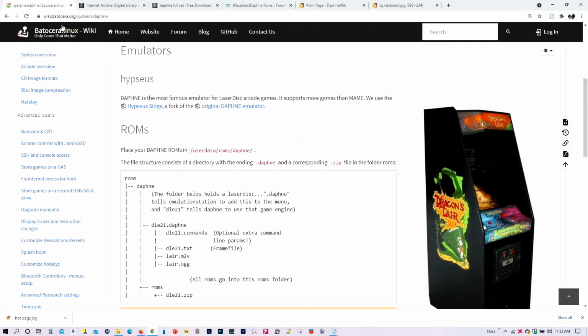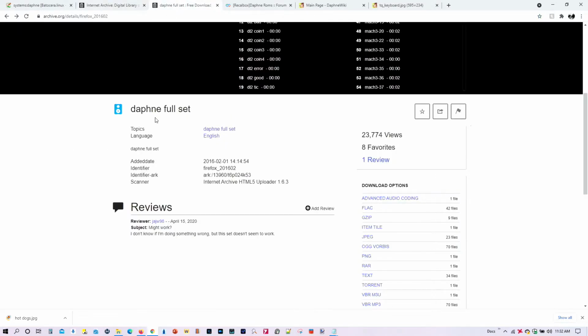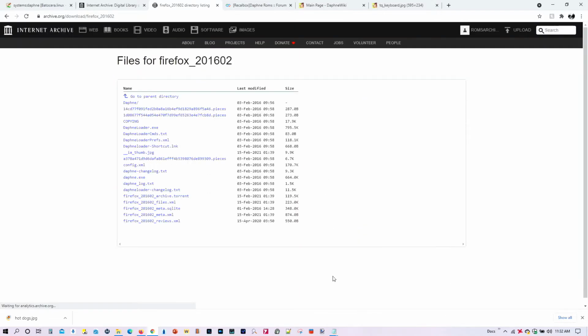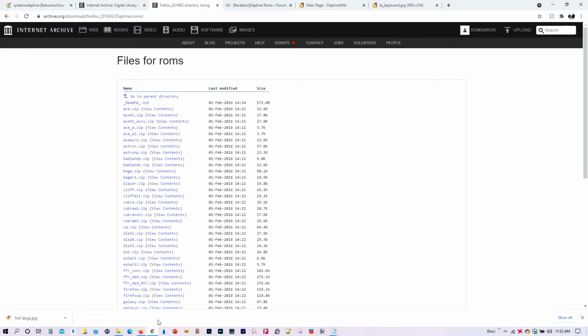I went to Internet Archive, and it turns out I was not able to locate the games. In fact, I had a hard time trying to find them. The only thing I found was this. And don't be confused by this, because if I go over here, you can see the Daphne emulator, which runs in Windows. If I go into ROMs, the only thing you have are the actual ROM images.